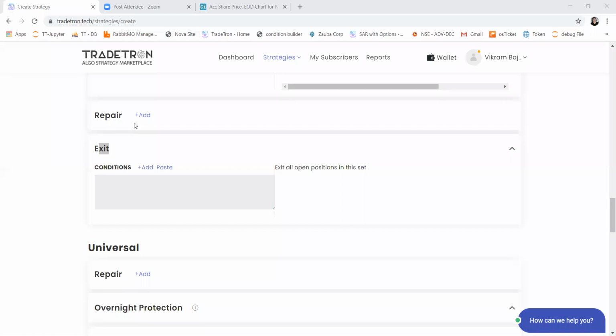Does Tradetron support currency derivative strategy? As of now, the Tradetron framework can handle currency trading as well. We have forex data. If anyone has a US account or an account in any other country which allows you to do forex trading, you can do that. But CDS is not there. CDS data is currently not there. So USD INR you cannot trade through Tradetron as of now.